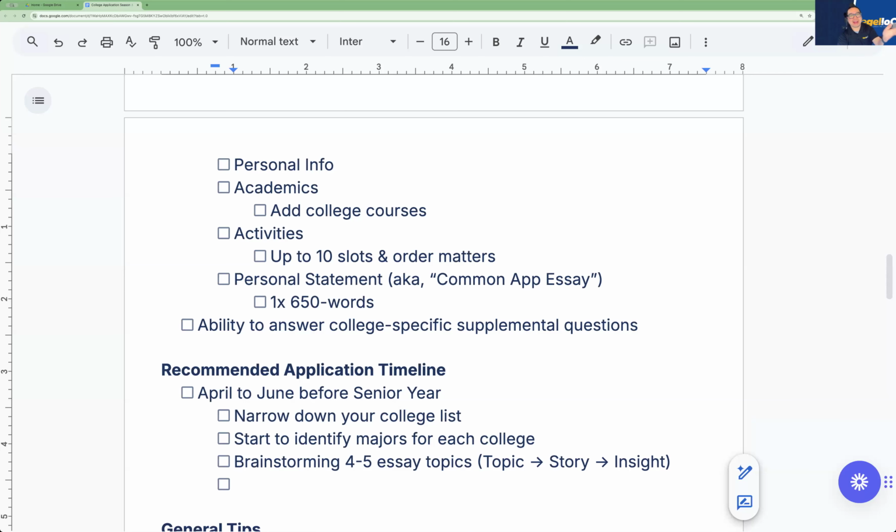Then once you have that, by June you should also have all of your first drafts completed of the personal insight questions and personal statement. And you're like, holy moly, first draft already. We do this on purpose because, again, it should be messy. A lot of students say, I'll do it later, I'll do it later. Later never comes and they're freaking out. For us, we tell our students, it's okay to make mistakes. Make this as ugly and messy as you can, because we just want the ideas down on paper. The rest is easy. Fixing it is actually very easy. Getting it out of the student is the hardest part.